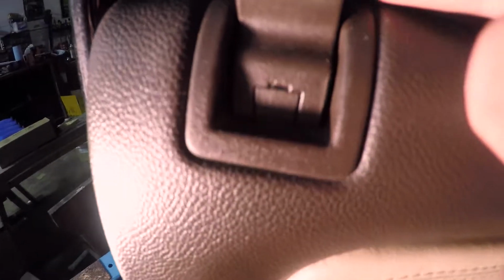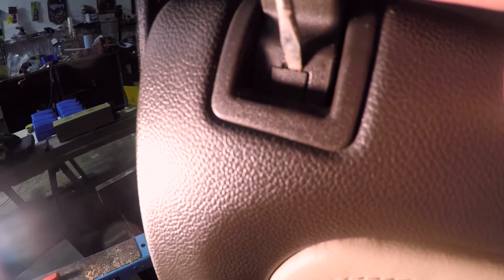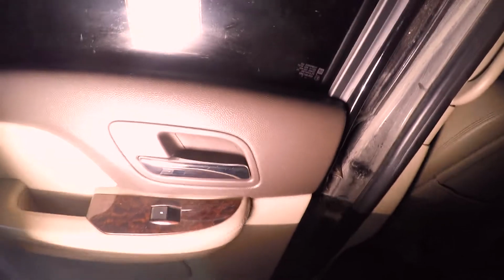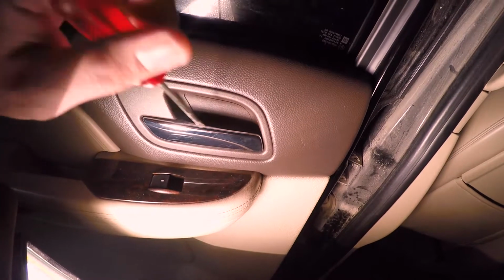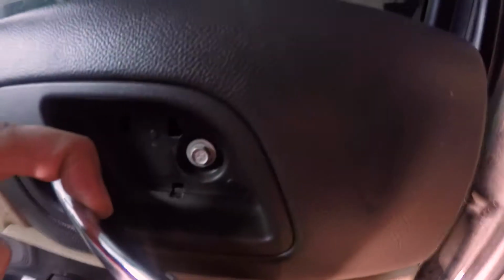Okay, so first off, we're going to use a fairly thin bladed screwdriver in there. It just pops back like that, and then you just pull that straight off. So got this pull back here. There's a little hole you can see in there. Basically just stick the screwdriver in and it'll pop back out. Okay, so I got that one out on top there. You can see that stuck in the back.